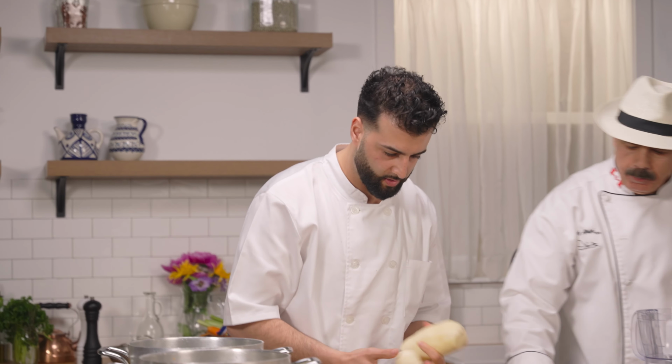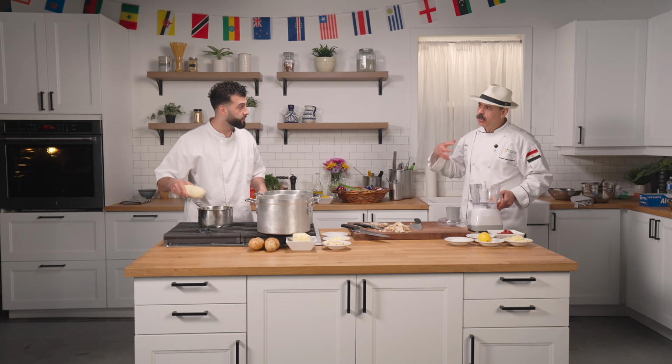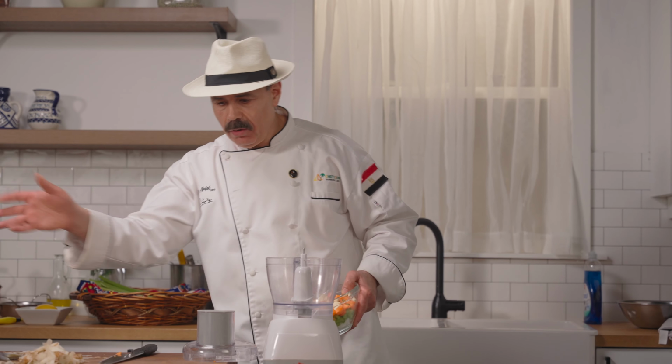Potatoes peeled. Gonna make some mashed potatoes. We're gonna boil them. Okay, give you a hint. Speed up your time, cut them into pieces. You have 15 minutes. Okay, it's up to you. You can do whole, it's up to you.